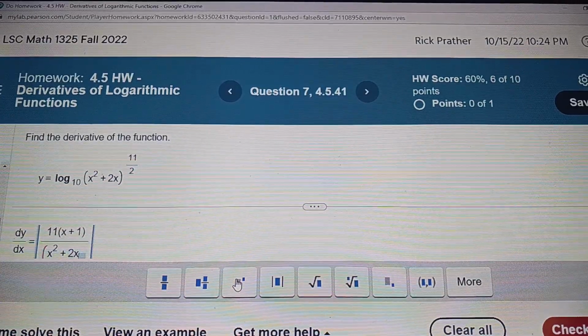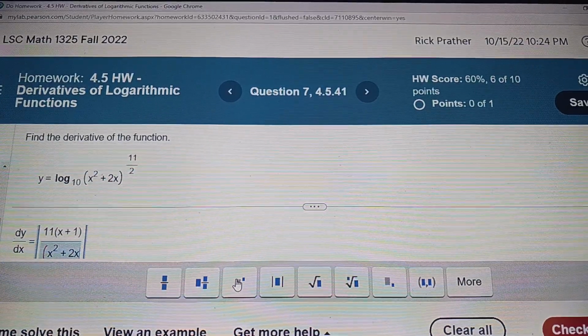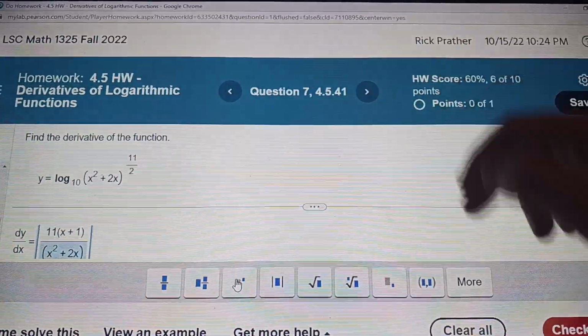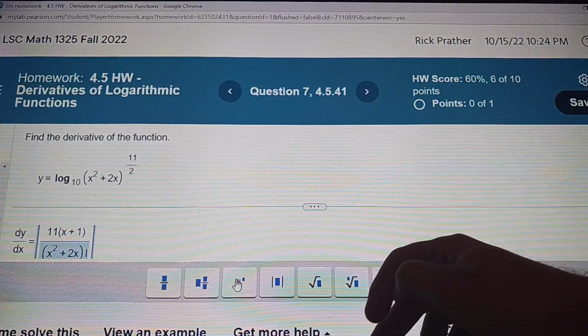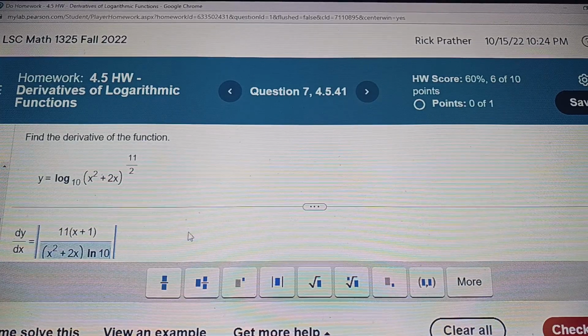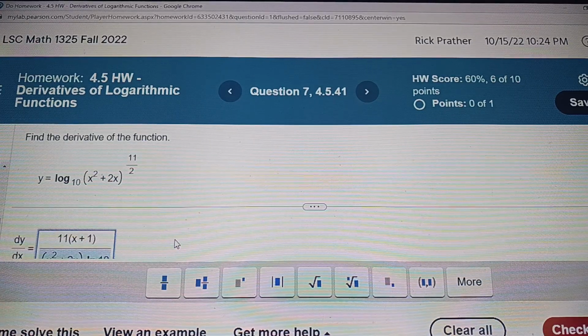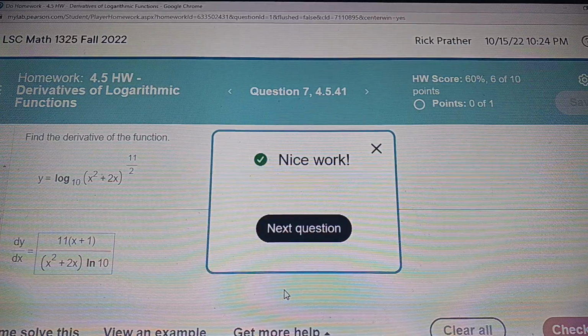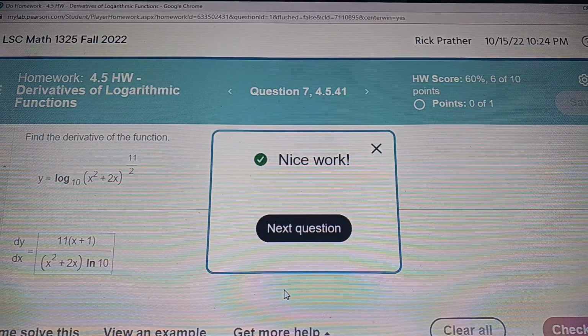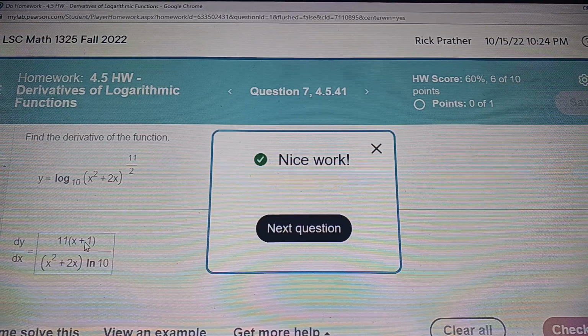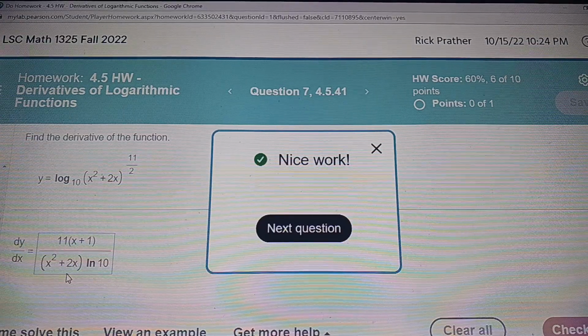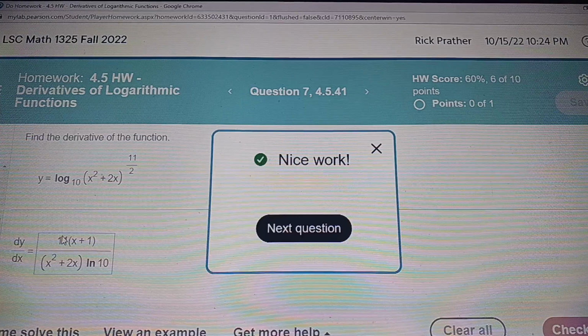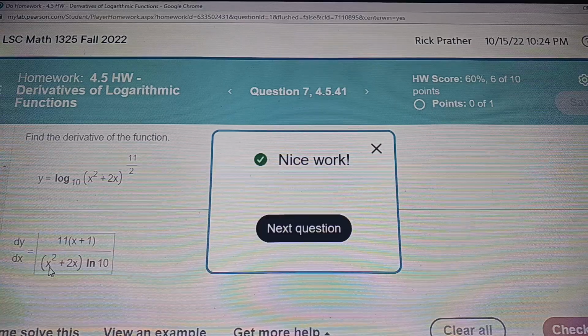Whoops. Okay. Oh, I see what happened: I was trying to hit a parenthesis, but it did a subscript somehow. ln of 10. And nothing else cancels or reduces, so then this should be one of the possible acceptable answers. But not the only possible acceptable answer either. So I didn't distribute this, but in essence I kind of distributed that one. Or vice versa. I factored out an 11 here and I didn't factor out the x here. That's okay. You could do either one or both or neither.